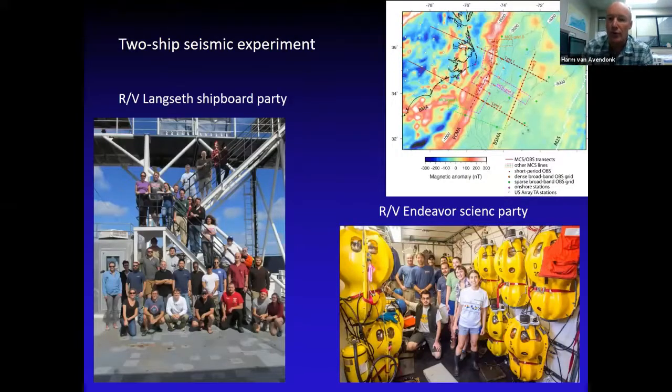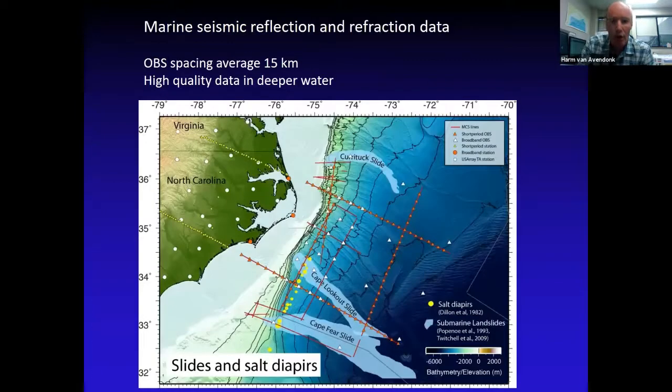So this was one of the targets then of this community seismic experiment in 2015. So we gathered data both across the entire margin, but also along the East Coast magnetic anomaly and the Blake Spur magnetic anomaly. I want to thank again all the people that were involved in this fantastic data acquisition project. This is really a fantastic data set with unusually good seismic reflection and refraction data, especially in deep water, and also great broadband seismic data in a rifted margin setting. So here you see in more close-up the seismic refraction data, where short period instruments are shown as orange triangles, and these red lines are the seismic refraction.